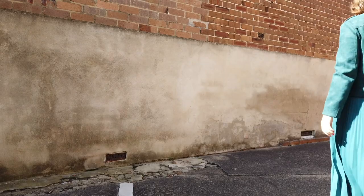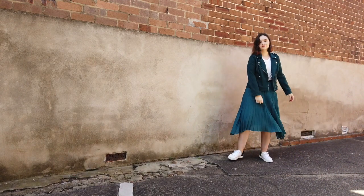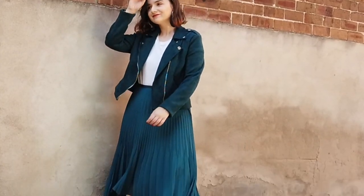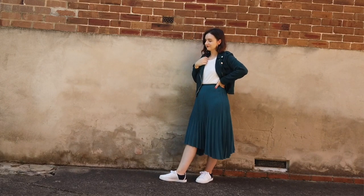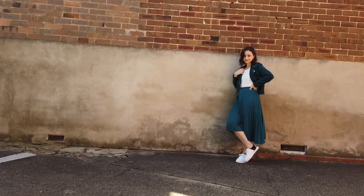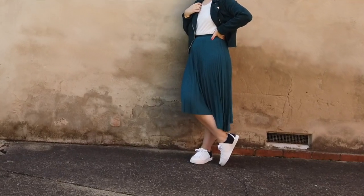This first look is the very first midi skirt I ever purchased. Midi skirts with an asymmetric hem are actually more entry-level — they're super flattering, they show off different parts of your leg, and they come up nice and high on the waist. I paired it with a matching suede biker jacket in a very similar blue teal color. Doing the same color on top creates a flattering, elongating look. I also added a white t-shirt and white sneakers to pick up the look.